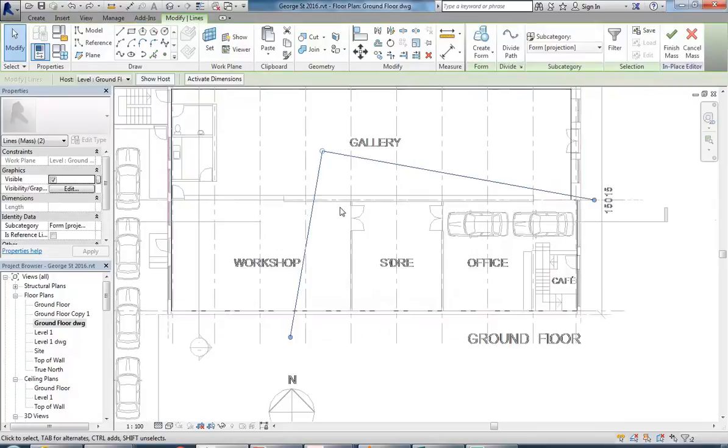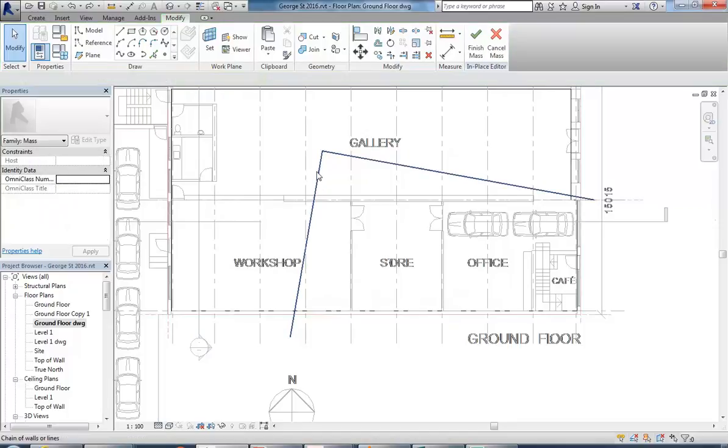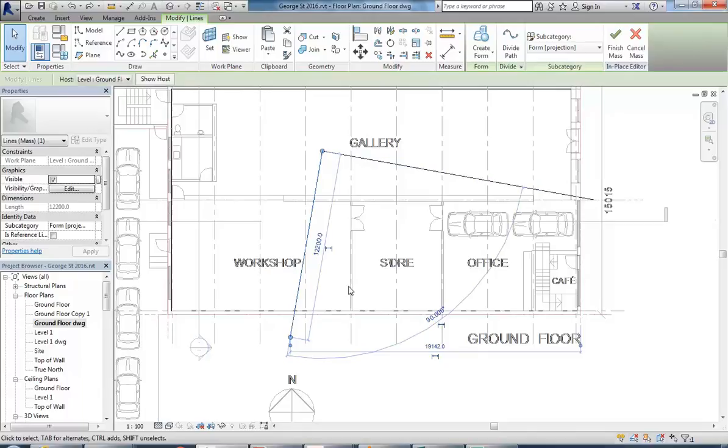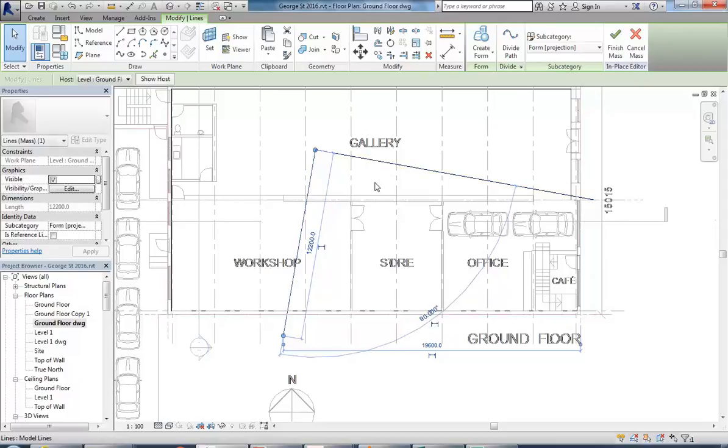And actually, just to show you what I did there, when you select a shape like this, it'll often be connected, so those two lines automatically are joined together. Now I can select the two of them together just by clicking, but if I click again on one of them, it'll select that line individually. So I can then move it without moving the other one.